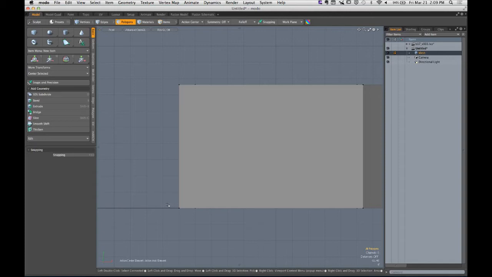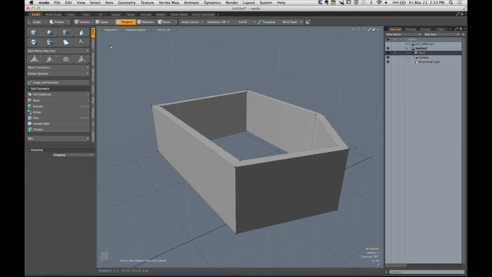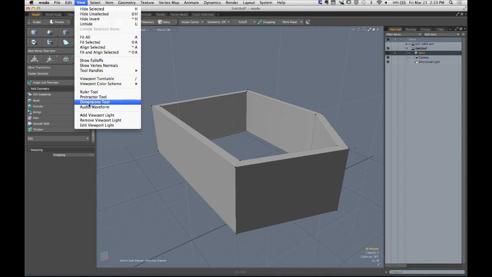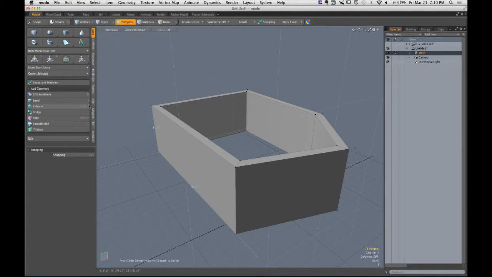Man, that's a whole lot of work to count. I don't count. I'm sitting in front of a computer. I would really, really like it if the computer counted for me, okay? That's the whole idea of computer-aided design, is that it helps me do the math, because I'm an artist, not a mathematician, okay? So let me show you a really cool tool. It's called the dimensions tool. The dimensions tool is going to allow the computer to measure how big something is. With nothing selected in our scene, it's going to give us the total dimensions of our house. You can find the dimensions tool at the top of the screen under the view pull-down menu, and it's right there. If I click on it, ta-da, now I'm getting some numbers here.